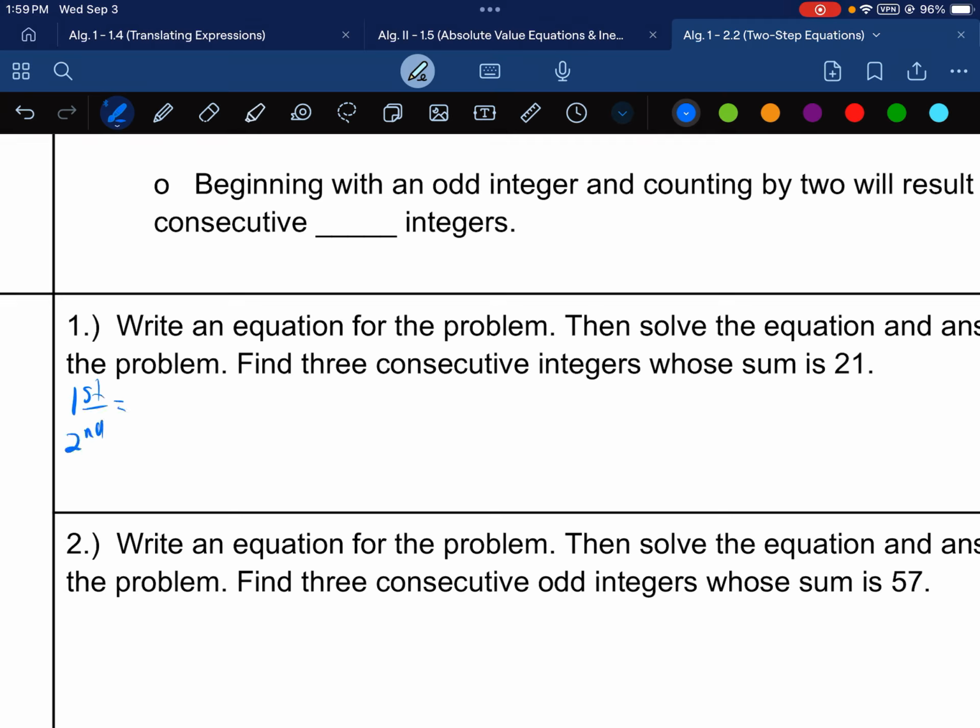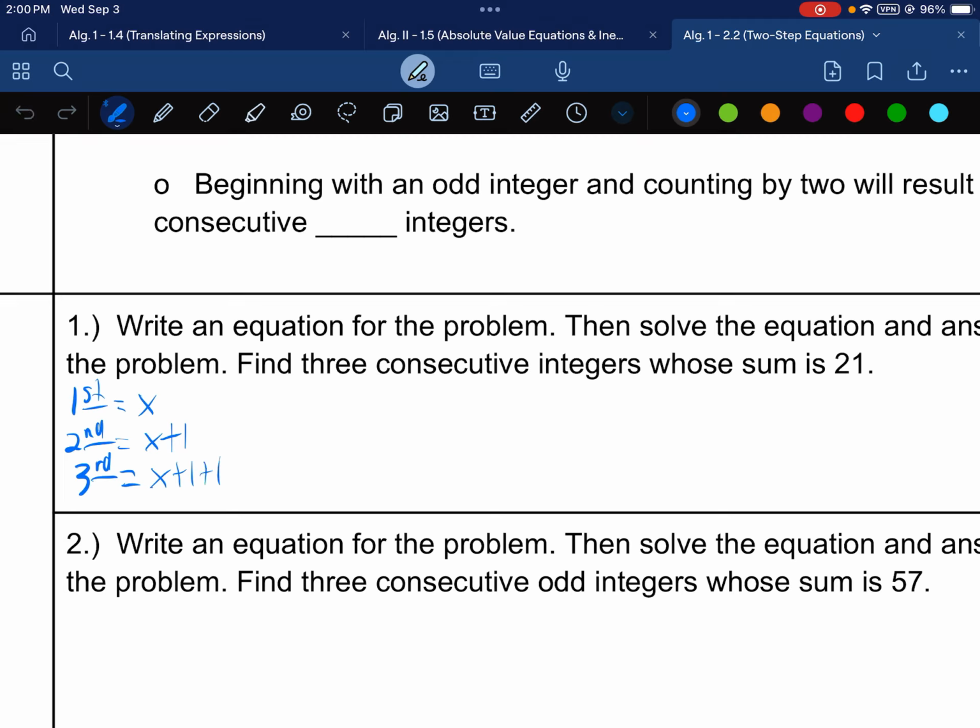So we're going to do our first number, our second number, and our third number, similar to how we did this on example 16 when we had 2 numbers and one was larger and one was smaller. Our first number we're just going to call x. Now if our first number is x, the second number is the next number after x. Well, if x is 4, for example, the next number would be 5. Or if x is 5, the next number is 6, and so on and so forth. Meaning we take whatever x is and we add 1 to that.